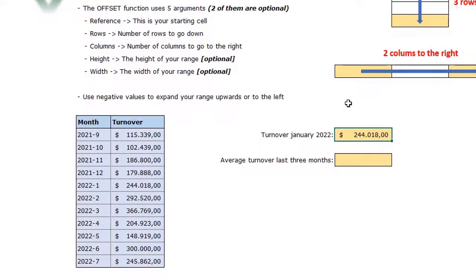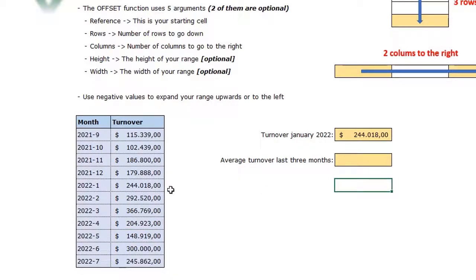Well, this was a quite easy example, but what can you do with the offset function when you want to refer to a range? So when you use the last 2 arguments, height and width. I'm going to show you that by calculating the average turnover in the last 3 months in my table. So it would be the average of these 3 cells. I'm going to show you how to calculate that with the offset function. Well, basically we want to start with our average function, but first I'm going to tell you how to get the last 3 cells as a range for my average function.